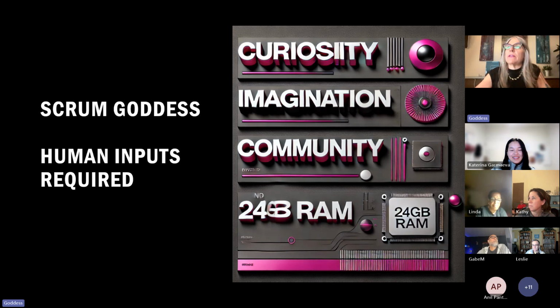But let's talk a little bit about curiosity. Two of the things I love about this slide: I have trained chat to know me very well, right? I'm an abstract artist. My brand colors are fuchsia and black with gray and white tones. And so I did nothing for it to generate this really cool abstract image.